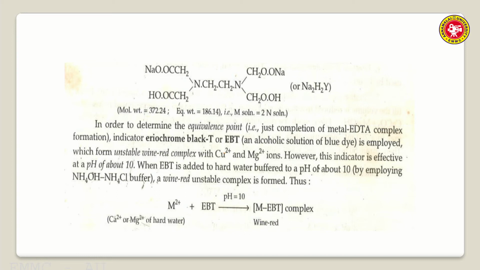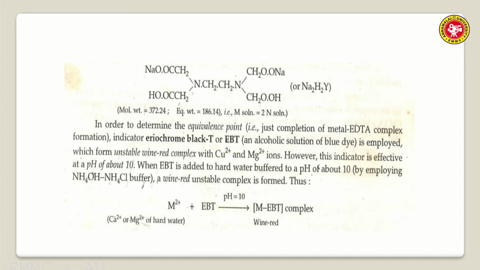Next we'll discuss the principle of it. What is happening actually? Water sample is given to you. You have to estimate the hardness present in it. You will take the water sample and find the end point by titrating it with EDTA. EDTA is ethylene diamine tetraacetic acid. The sodium salt of EDTA is generally preferred and it is taken in the burette.